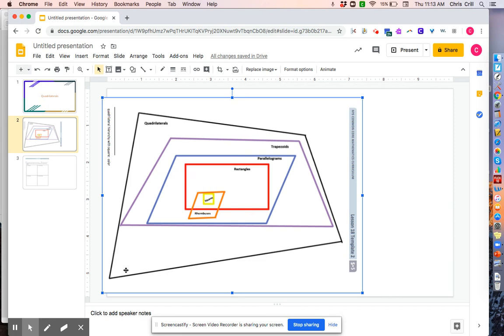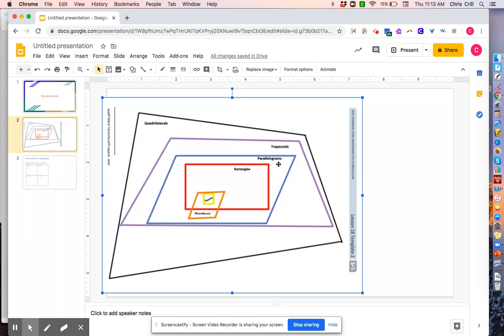The first outline is a quadrilateral. So remember, a quadrilateral is any four-sided shape that has straight lines, straight sides, and it's a closed shape, meaning that the lines meet at different points. Then we go to trapezoids. Trapezoids are the next kind of generic trapezoid, meaning that all these other quadrilaterals also are special types of trapezoids. In other words, they share all the characteristics that a trapezoid has.